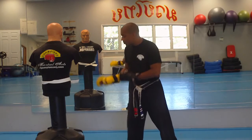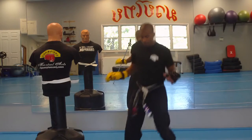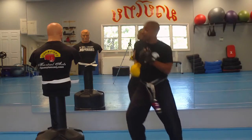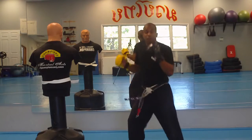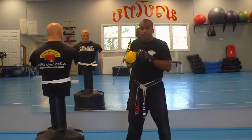So basically what I want to do is, this is my basic bounce. If you can't do this when you're sparring, then you need to go back to the drawing board and get this down. Just a back and forth bounce, keeping your hands up in a fighting stance position. That's our basic thing here. Now to the hand movement.